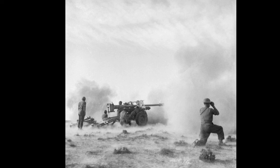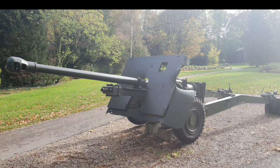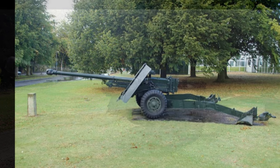Also, the 32-pounder was so large that, along with the American 105mm and German 128mm designs, it had proven that conventional anti-tank guns had reached the pinnacle of their development. The anti-tank gun would be replaced after the war by newer and much lighter weapons such as recoilless rifles and eventually the anti-tank guided missile, which the Germans had experimented with heavily late in the war.